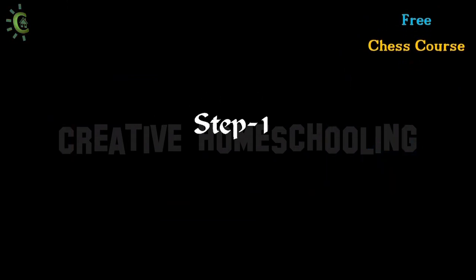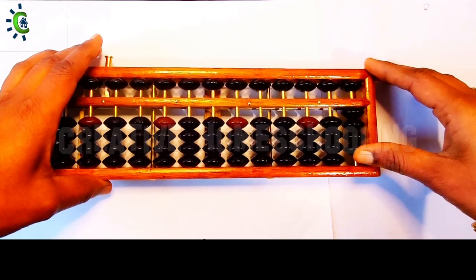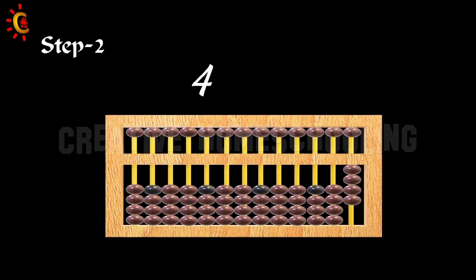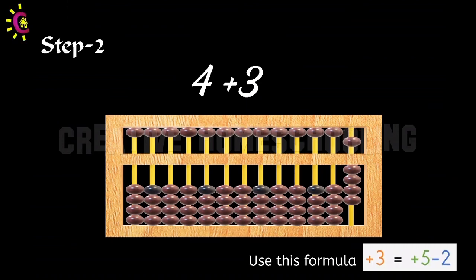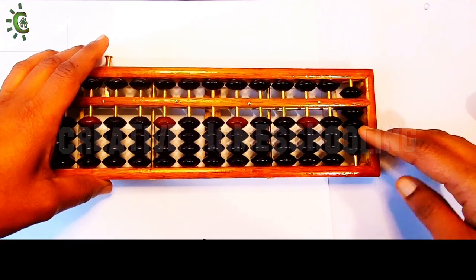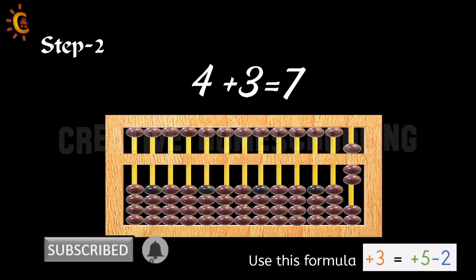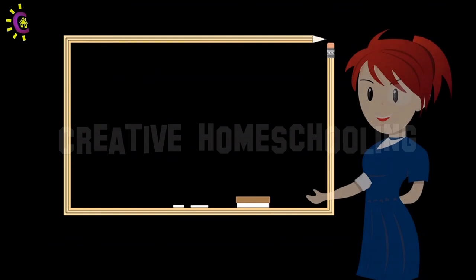In step 1, set the number 4 by moving up 4 1-unit beads with the thumb. Next, in step 2, move down 5 first and then 2 in close session with the index finger. Now the answer is 7. Let's look at some more examples now.